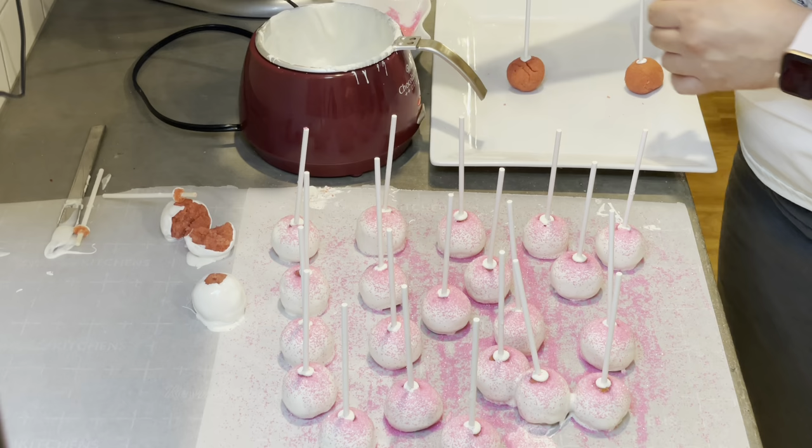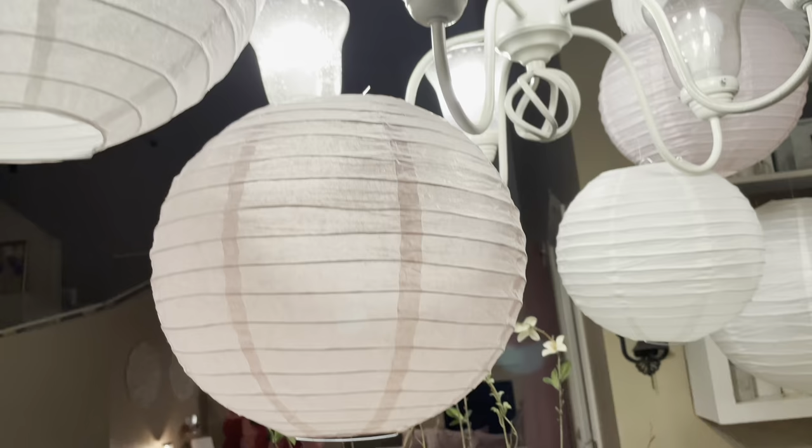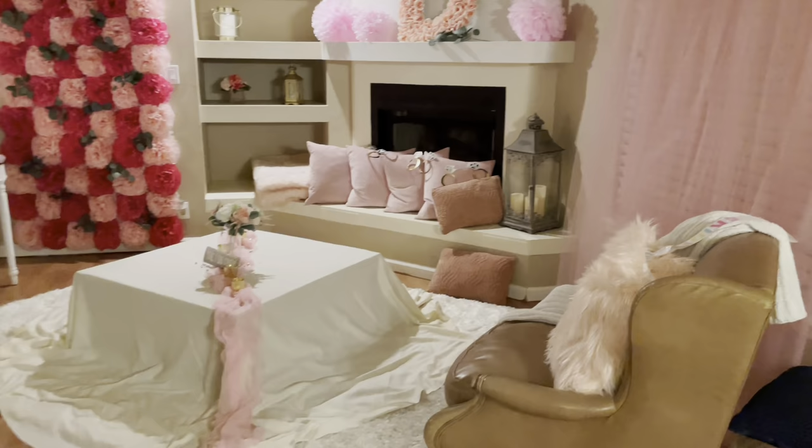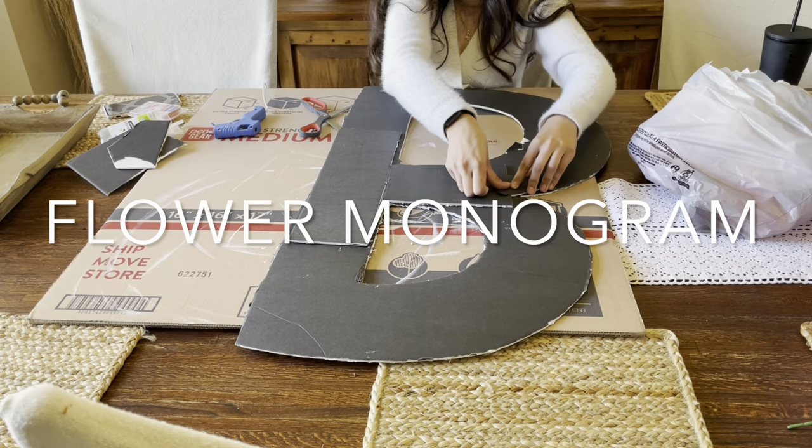It is jam-packed with DIY party ideas and dessert ideas, and this party was for our new daughter before the big day. It was such a hit and I'm so happy to share it with you. We're so happy with the way everything turned out, so let's get started and show you what all went on.